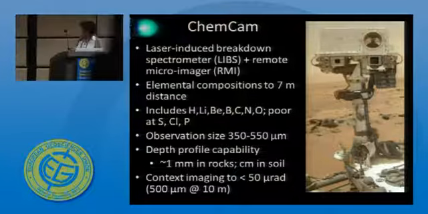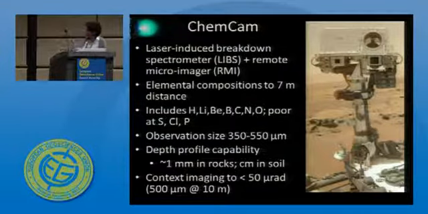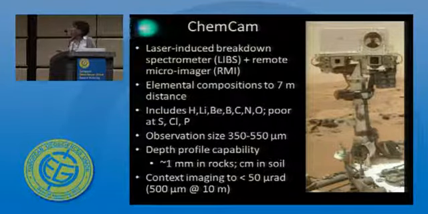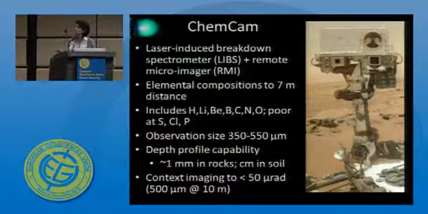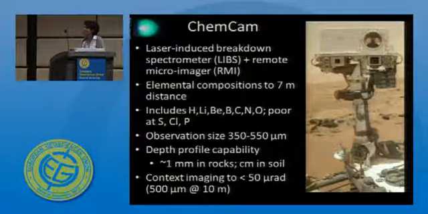The laser beam size varies as a function of the distance, and it ranges between 350 to 550 micron. At each observation point, we have between 30 to 50 laser pulses that allow us to remove the dust of the sample and as well to do some depth profiling, allowing us to detect eventual alteration crust.